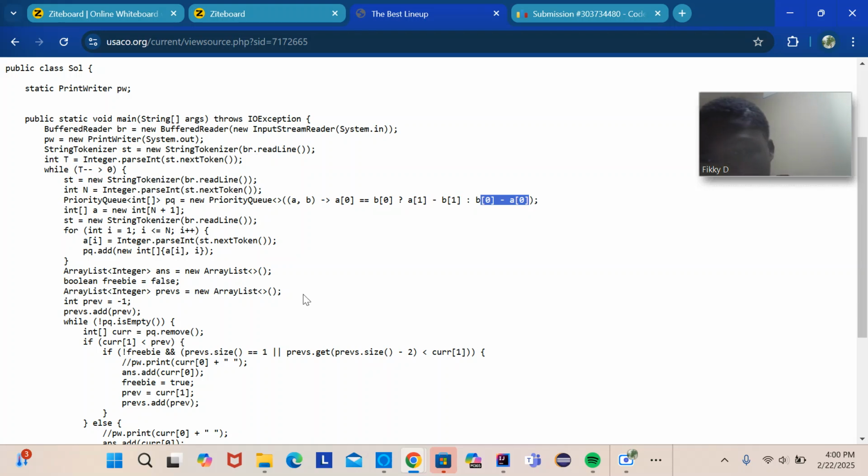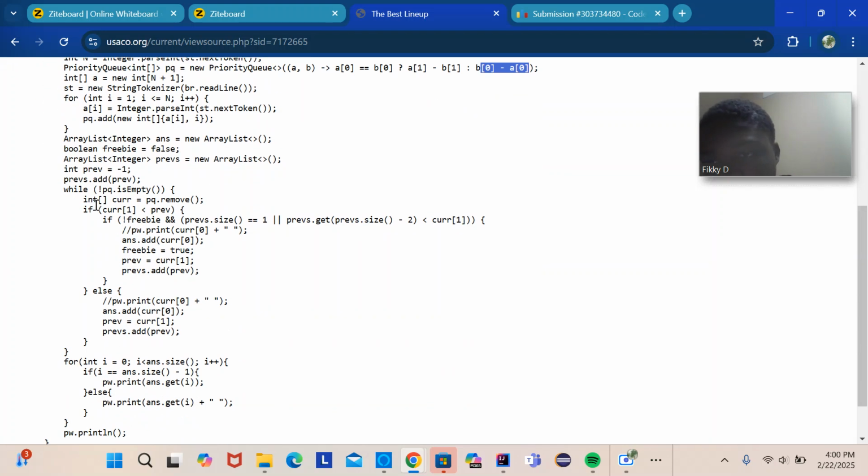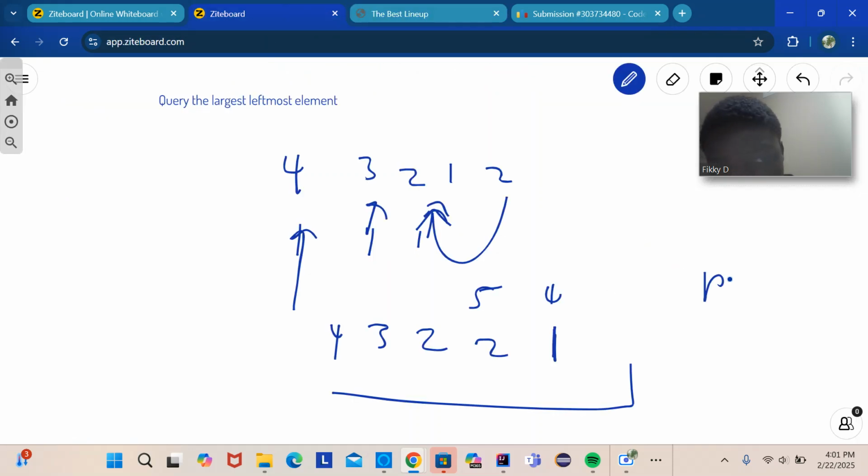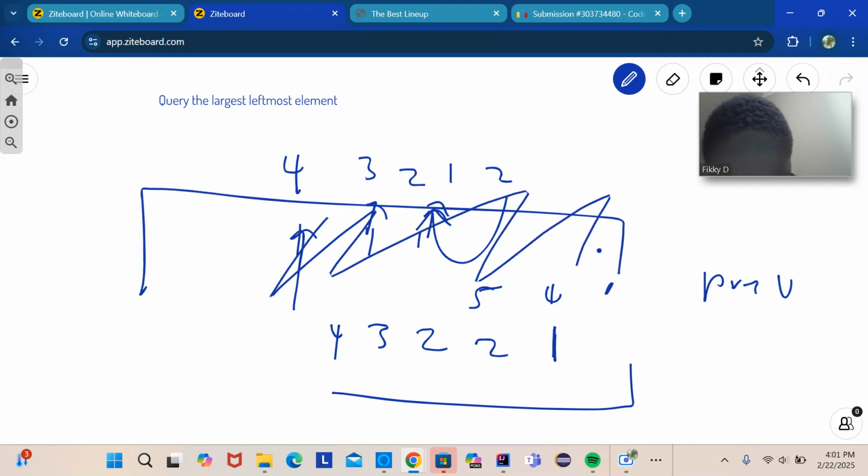And the idea here is that the easy case is, if the current index is actually greater than the previous index, I can just print out the current value. That's good. The problem is when I'm trying to print out an element whose index is less than the previous one. So the previous one exists here, and I'm trying to print out something that I said I would skip over, that I would completely not append back to the end of it.